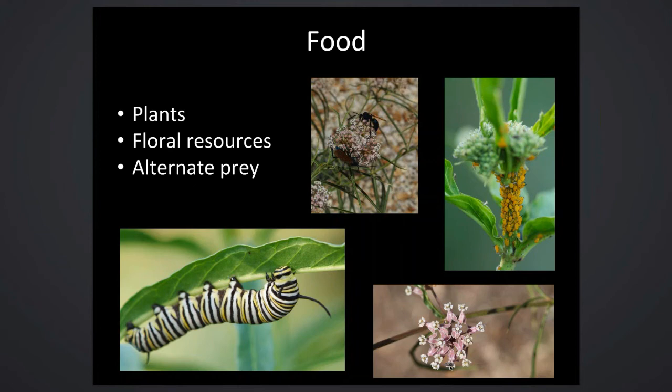So that brings us now to alternate prey. I have a lot of gardening friends that like to grow milkweed for the aphids. So aphids tend to be very host specific, other than our friend, the green peach aphid, which will eat just about anything. These are oleander aphids. And the oleander aphids, they'll attack oleander, which we don't really love here in California, and a couple other members of the dogbane family. But what I see, and we have big patches here on the grounds, is that there's a cycle that happens. And so you see the oleander aphids are infesting this plant.